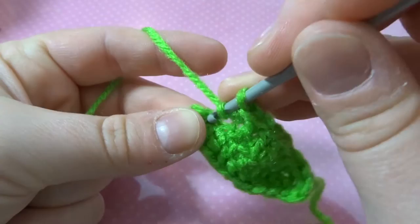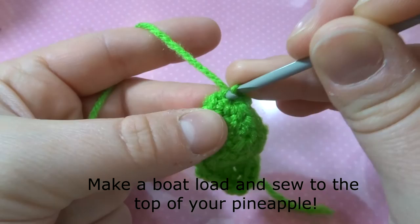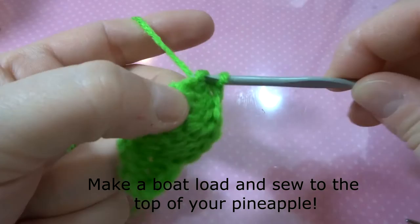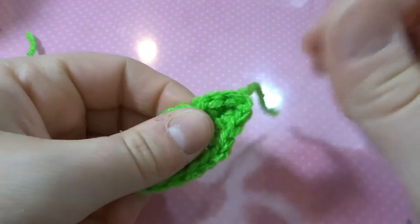A little bit tricky. And then into the last one as a single crochet. And then we're just gonna go back in, create a slip stitch, and then just cut it off. So you're going to have threads coming from both ends, so you're just going to want to tie those in.